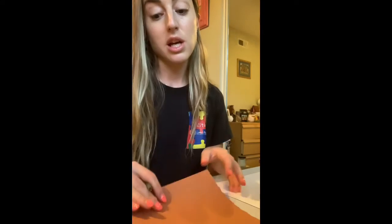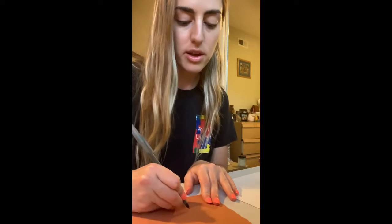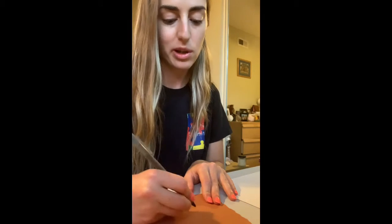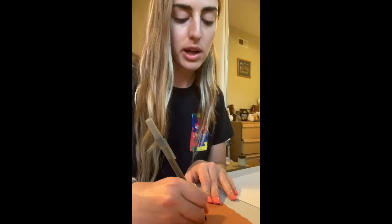So we are going to start out by making the base of the cupcake. The color I'm going to use for the base is brown. I didn't mention that you might want to use a pen or a pencil to trace it before you cut. So for the base, I'm going to do something like this. You don't have to draw it perfectly because you're going to be cutting it anyways — I kind of like to draw it so I know what I'm going to cut into.